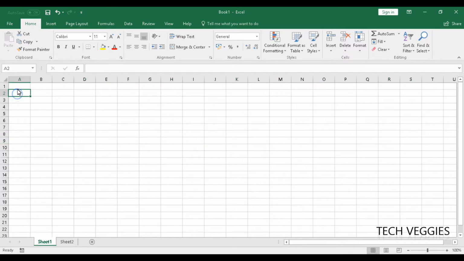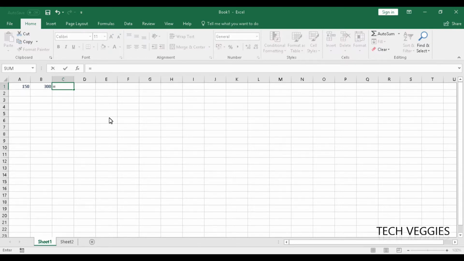Another thing we want to look at here is the formula bar, which is right here. Now your formula bar usually shows you a formula that you have entered. So let's say, for example, I have two numbers here, 150 and 300, and I would like to find the sum. Now this is usually how you enter a formula.